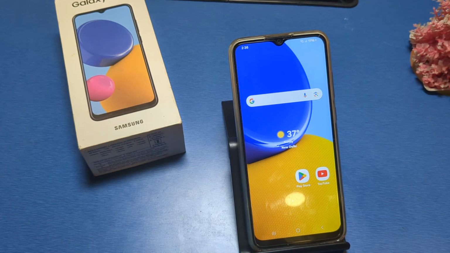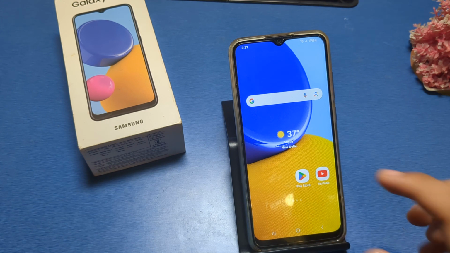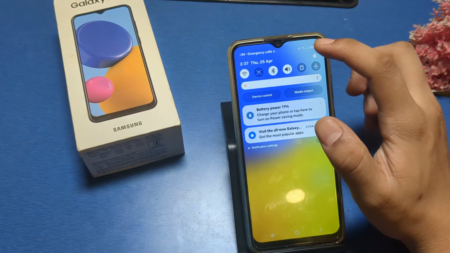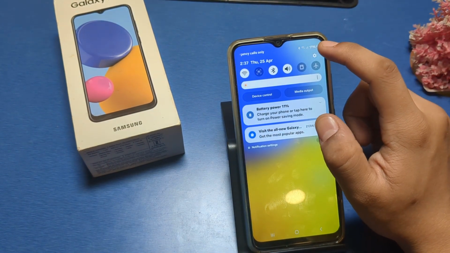In this video I will show you how you can fix your Samsung keyboard in Samsung mobiles if it is not working properly, if the mic is not working or the language is not changing, you are finding difficulty in typing, it is very laggy, or not doing such things.